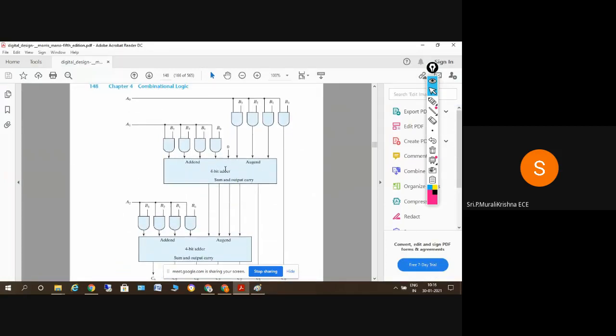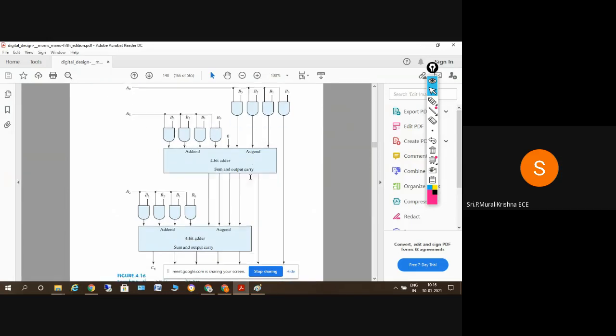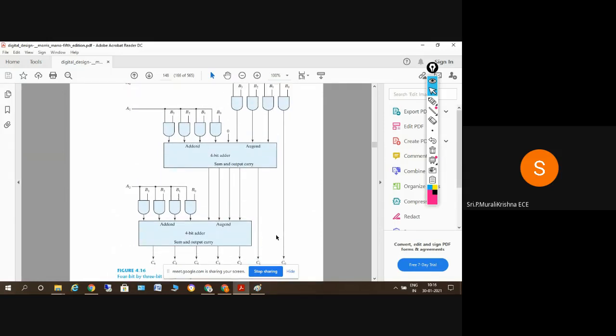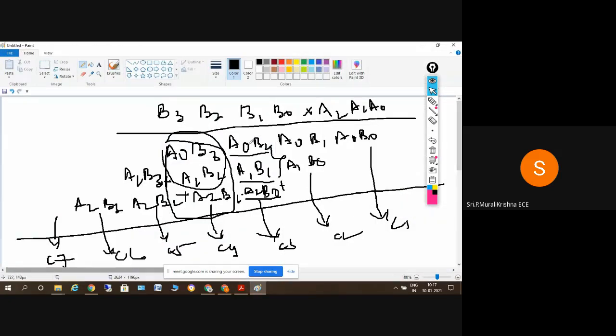So we'll have two 4-bit adders, 12 AND gates, and to produce a sum of 7 bits here. Okay, it might be asked like 4 into 4 also sometimes. So for 4 into 4 bits, you have to apply that formula and use these AND gates and adders here. So whenever you are given the higher adders here, you have to use that formula and use AND gates and adders in order to perform these operations. So first of all, do these operations. Okay, to understand which phase which operation should be performed, and you have to draw the diagram accordingly. Clear?